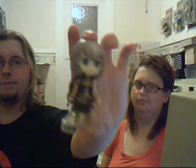Now, a standard Nendoroid is a super deformed chibi, if you will, character that comes with a stand, and they're customizable, and they are very, as you can see right here, very well crafted. They're sculpted well, painted well, and if you buy officially, you're pretty much guaranteed a very good product. Now, there do exist bootlegs, and while some of them aren't too terribly bad, like this one right here of Luka, she's not bad. She's got some issues, but all in all, she's still decent. You get what you pay for in most cases. There's an issue with the painting, but sculpting-wise isn't too terribly bad.